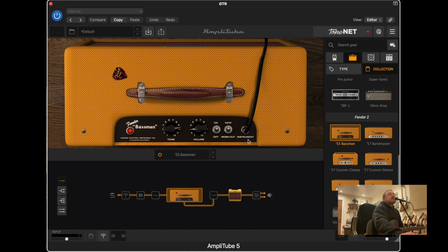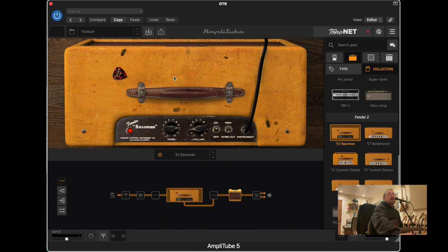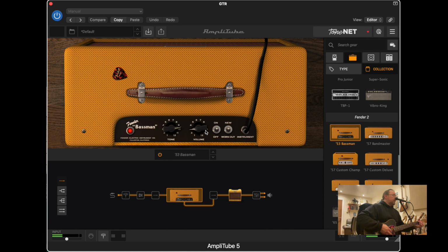What I like about this is there's a switch here which is new and old, worn out and new. So basically this is saying if you want the speaker to be a bit more worn in, you want it to be a bit flubby and not as tight, you can flick it over to the worn out and it actually looks worn out. It looks like it's old or scratched, which is pretty neat on the graphics. But let's go back to new. Let's turn it up and let's get some sound. So halfway, so it's going to get gnarly. It's going to get breaky.